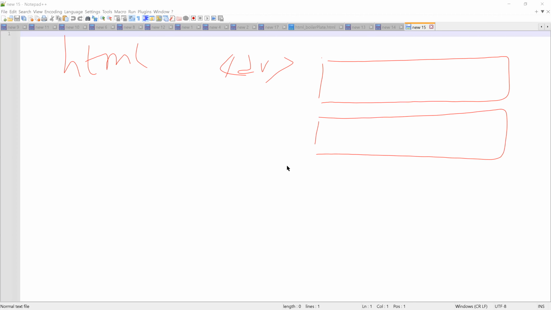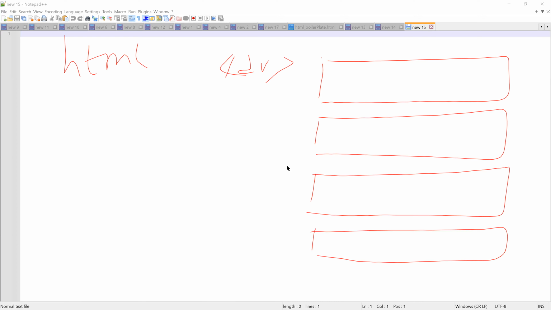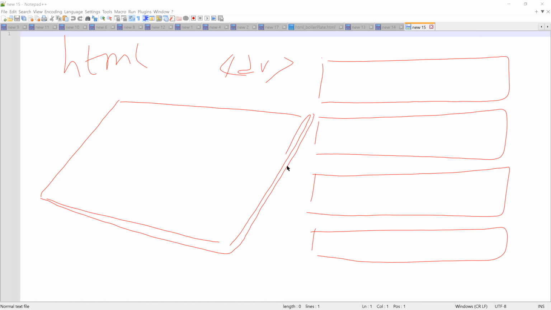It is arranged one after the other. It's like a piece of paper. Let me demonstrate that piece of paper with this design. This is a two-dimensional piece of paper, right?